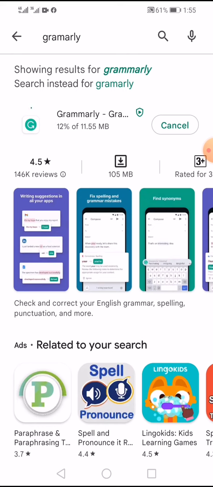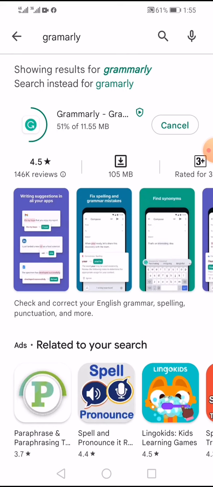Now, we're going to install Grammarly. We wouldn't do much when it comes to Grammarly, okay? Grammarly is just an app that we need to install, and it will help us basically to do everything for us. So, let's just wait a little bit, or you can skip the video a bit until it updates.